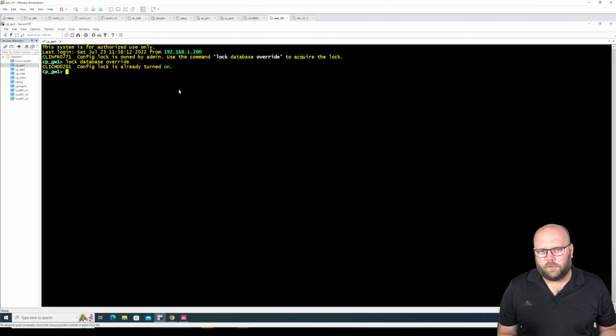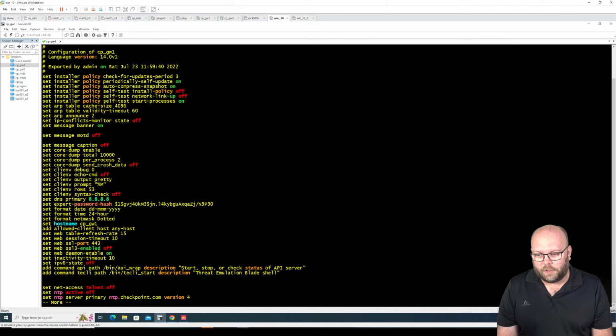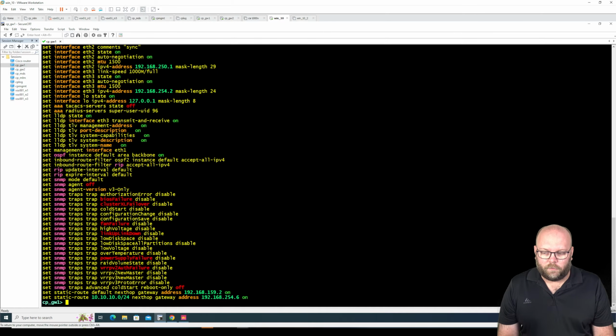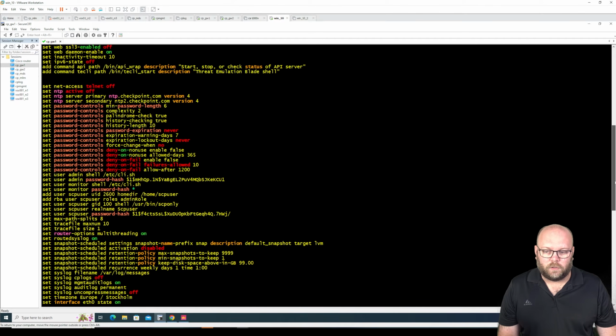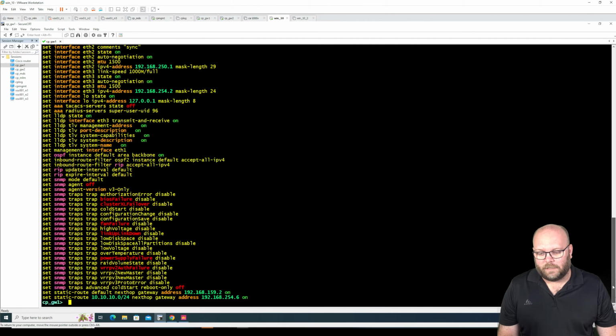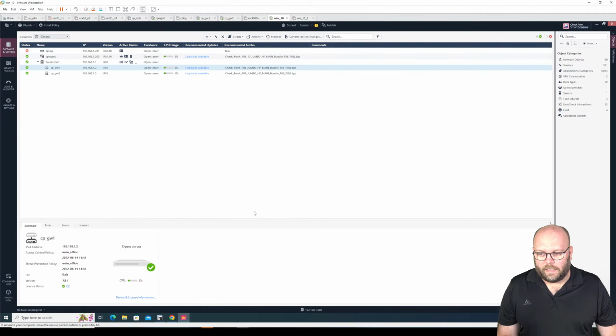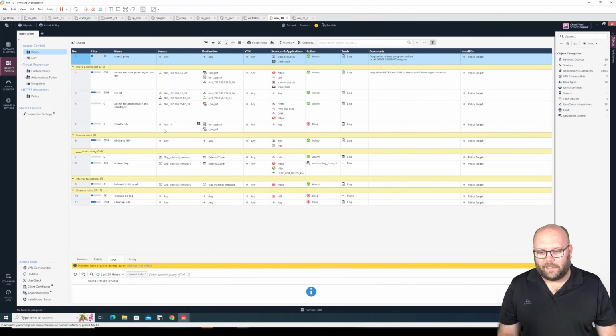owning the configuration. So what we are logged into now is the user mode of the CLI. So here you're able to do show commands. So for example, you can do show configuration, and then you can see all the configuration made based on text. But within here, you don't have any rules. So you cannot do like a Cisco ASA, where you see all the firewall rules. So the firewall rules are only available within the Smartconsole, the APIs, or the web Smartconsole. And 99% of the people are using the Smartconsole to edit the rules.